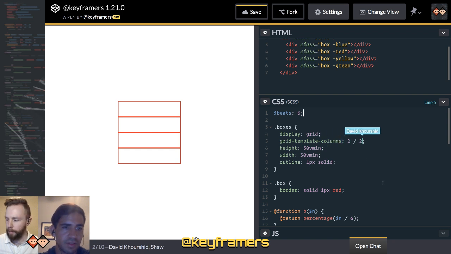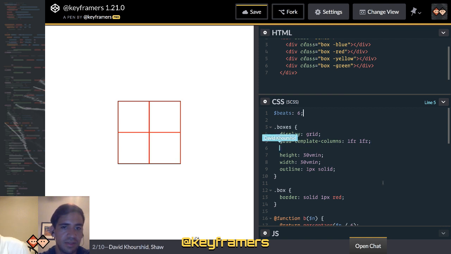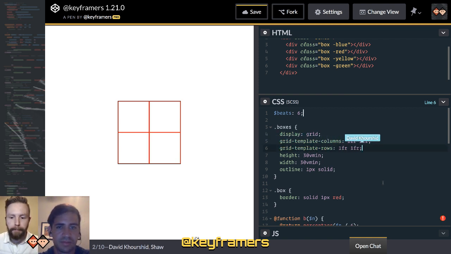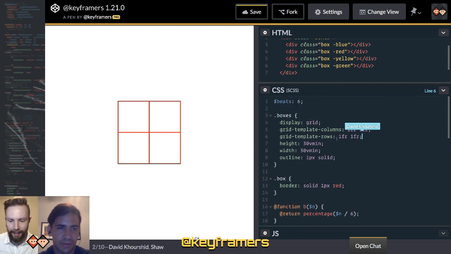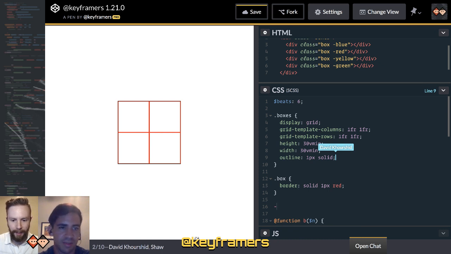So grid template columns is going to be... Yeah, so now we have our grid. And FR stands for, I don't know, free space or fractional unit or French or something. Frame? Yeah, one frame. It's just a unit, just like a flexible unit.